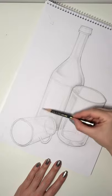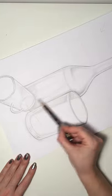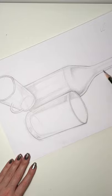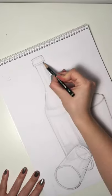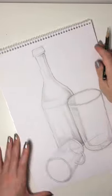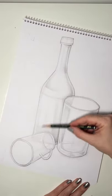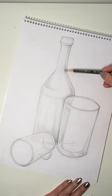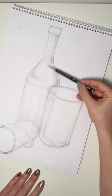So I put a very light first tone all around my object composition. Now I'm adding a second layer of tone, which is a darker tone. I'm adding it all around my composition, not only one spot. I'm not starting and finishing one single object at a time, but I'm putting a little shading all around my composition.